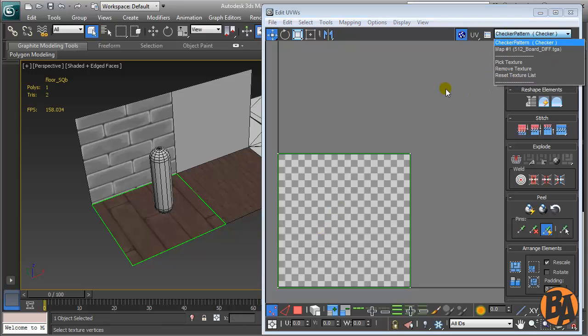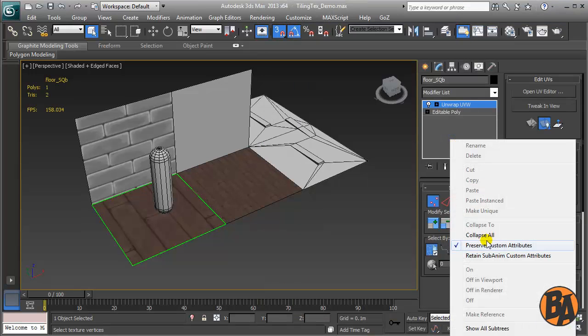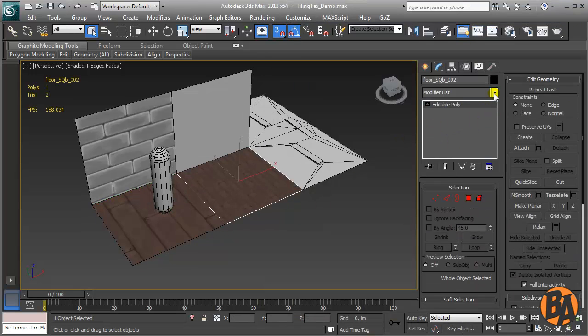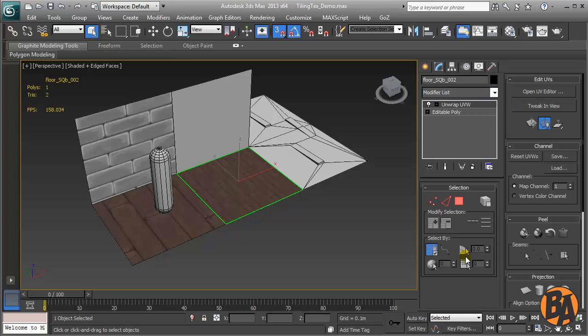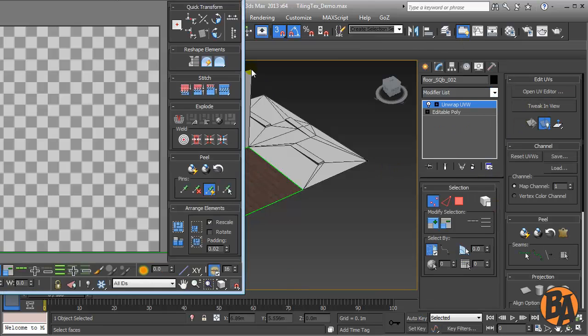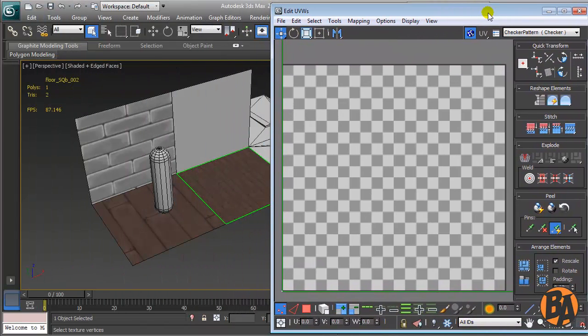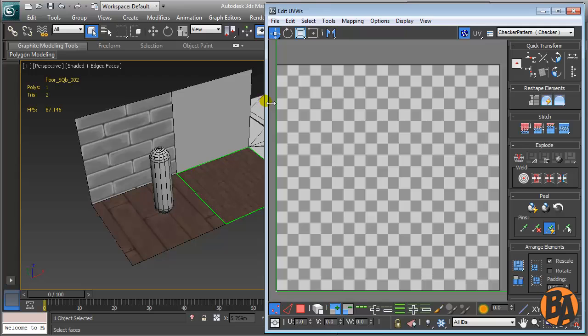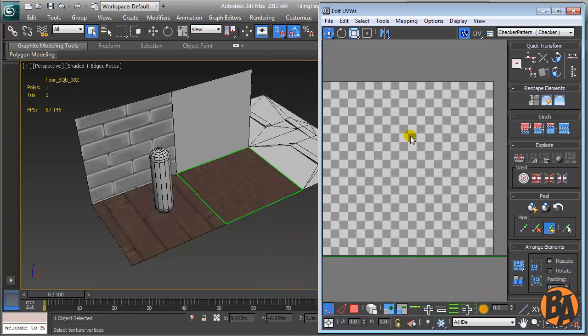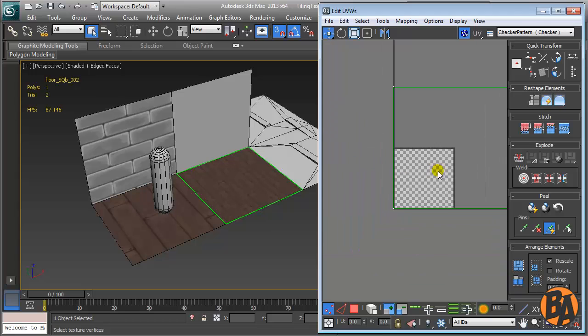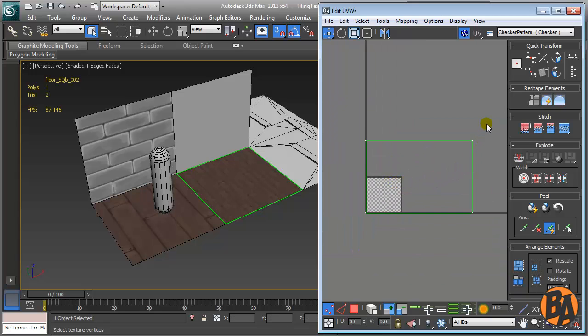And we can prove that, oh, whoops, sorry, wrong piece of geometry. We can prove that by going to this piece of geometry, going to the unwrap modifier and opening the UV editor. Now I'll drag that over here so we can still see the actual geometry. I'm going to shrink the window a bit and zoom out. You can already tell that I'm not actually using 0 to 1 space. I'm actually well outside of 0 to 1 space. This vert over here is at 3. This vert is not 0, 0. That has to be there for me. This is at 0, 2, and that is at 3, 2.